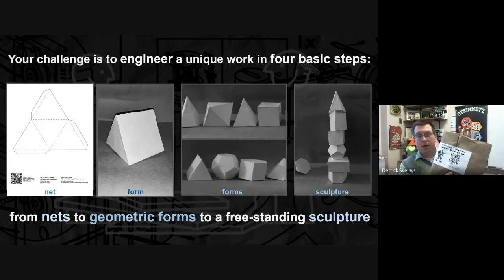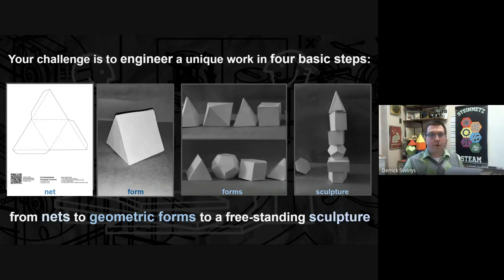Now, kit pickup information is in your email. Kit pickup is still going on. But if you can't get to the school to pick up one of these kits, that's fine. You're not going to miss out. You're still going to be able to participate. And you'll hear more about that in one of the lessons over the next couple of days.